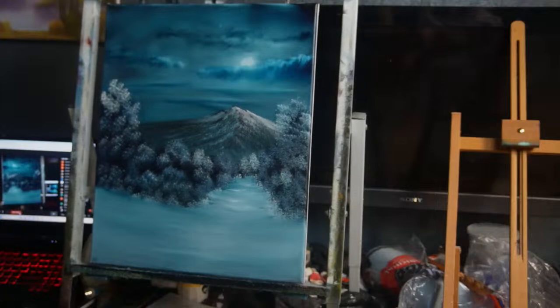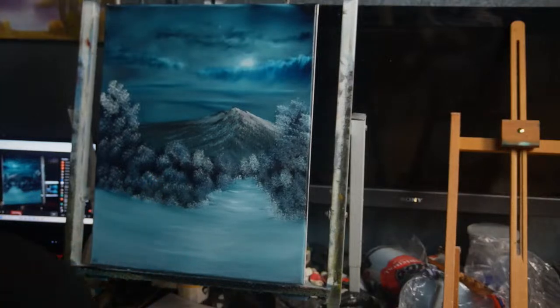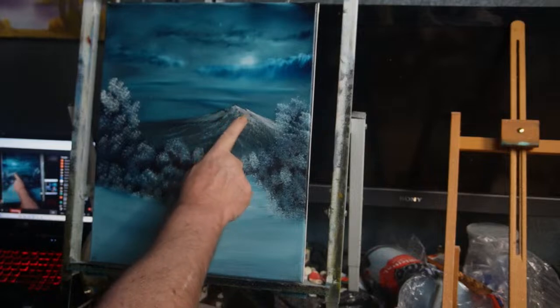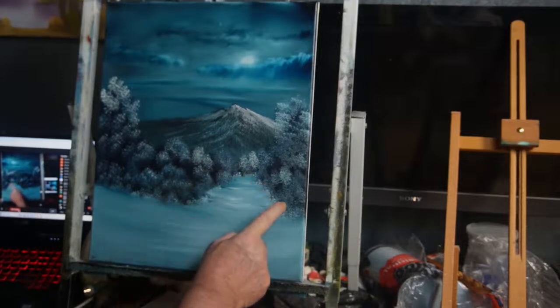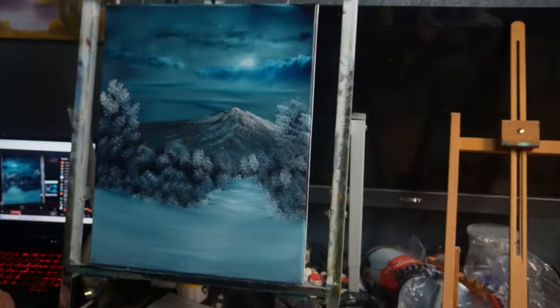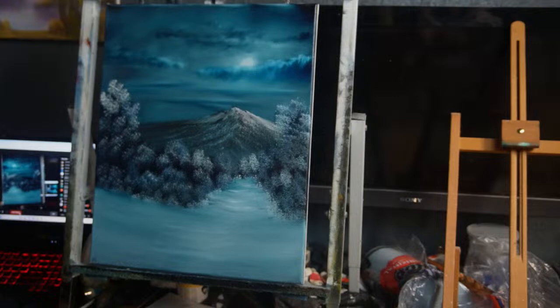Now, once you get to the point in the painting where you can, which with this, I'm gonna put a little cabin right here next. But once you get to the point where you can, and you want to sit there and look at it, with the moon coming down, hitting the top of that mountain like it is, you can come back and I'll show you on a couple of these little bushes along the path. We can kind of lighten them up a little. But when you're doing that, you got to be really, really careful, because the first couple you do, it's going to start looking good. And it's just going to make you feel good. And you think, oh, Lord, if it looks that good there, I'm going to put some over here. And the next thing you know, you've lit the whole valley up. And the illusion will go away then.